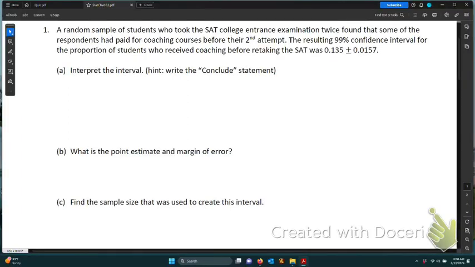All right, so we're going to go over two things today. We're going to go over 8.2 StatChat, and we're going to go over the quiz, and then I'm going to give you guys a couple extra hints about your test.